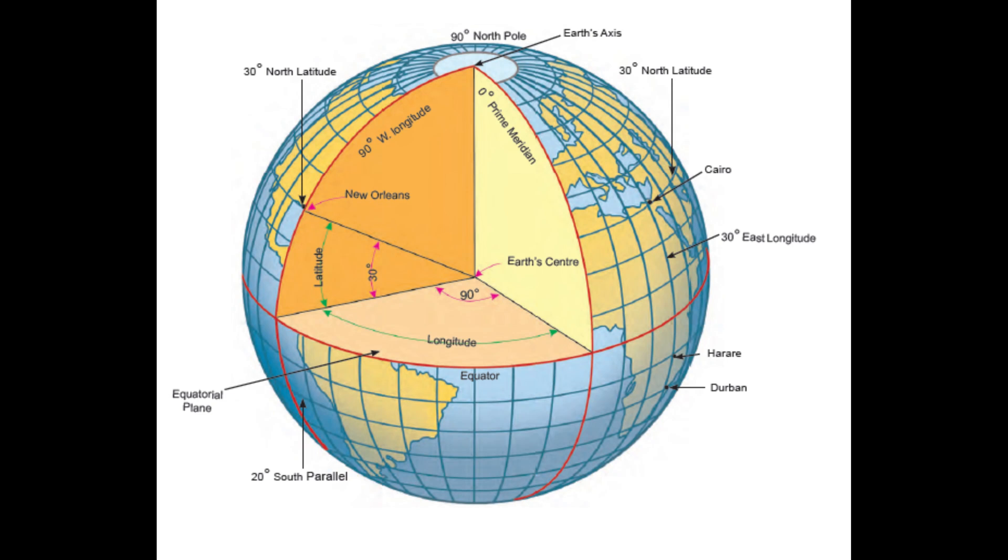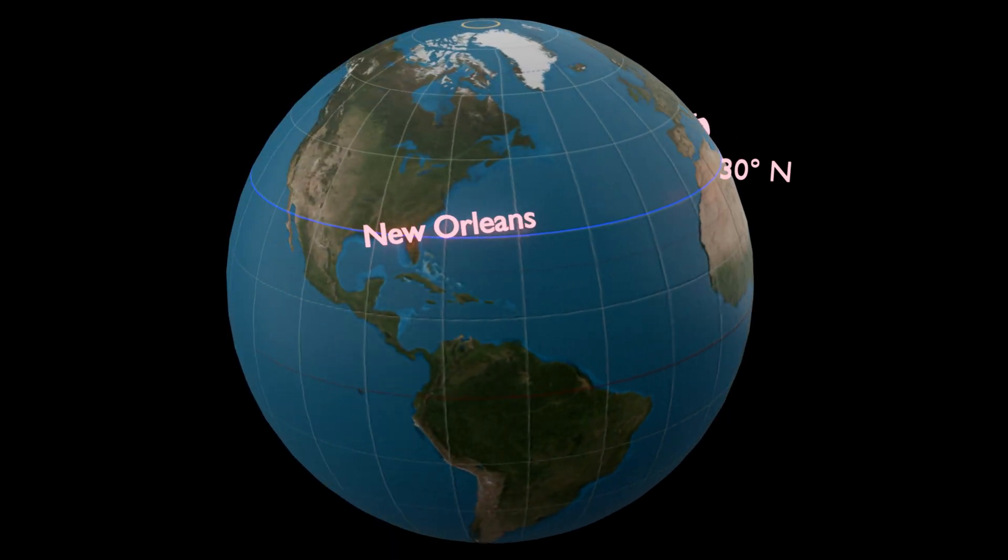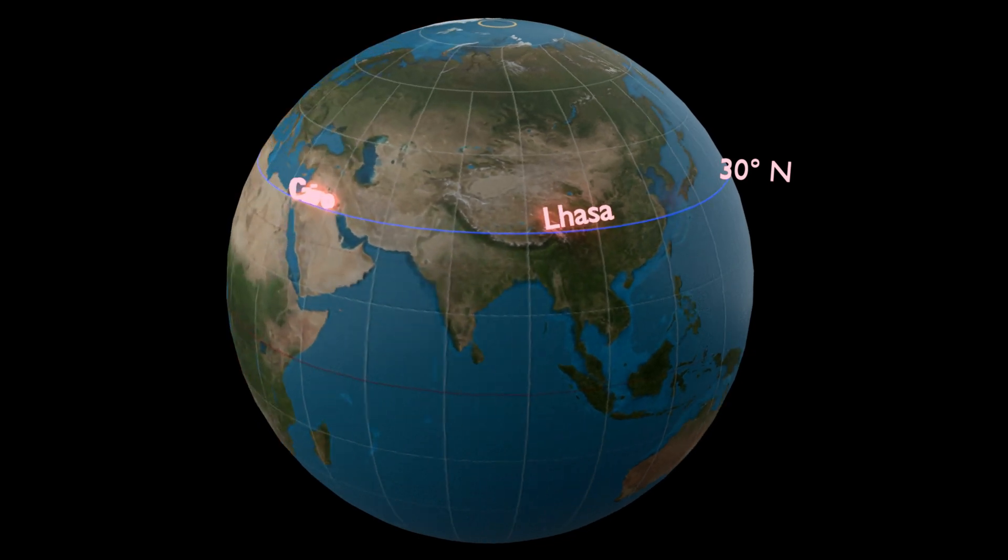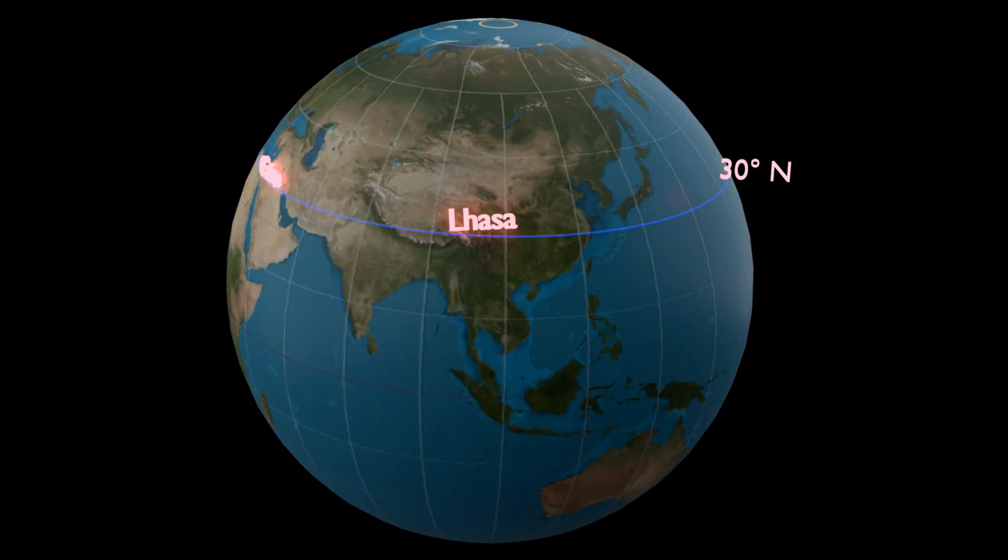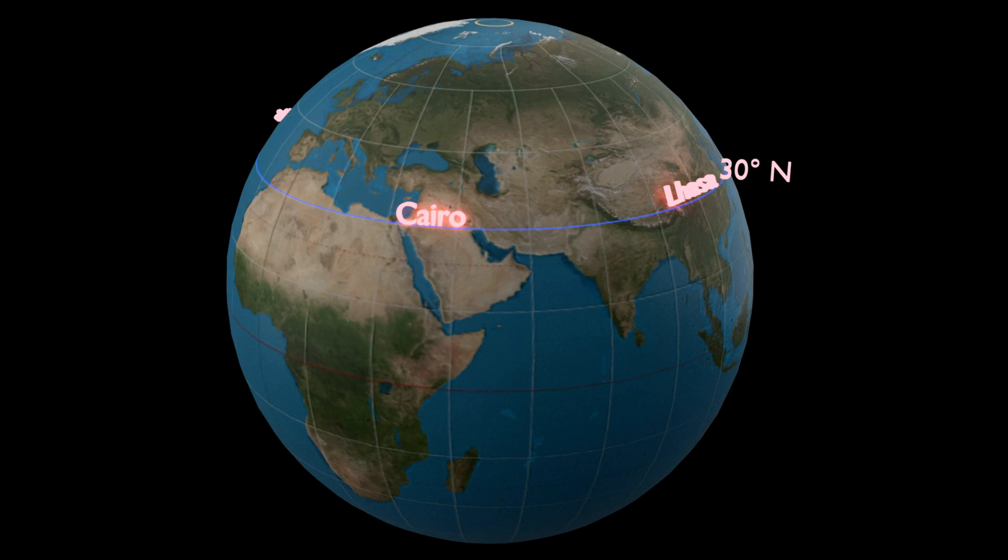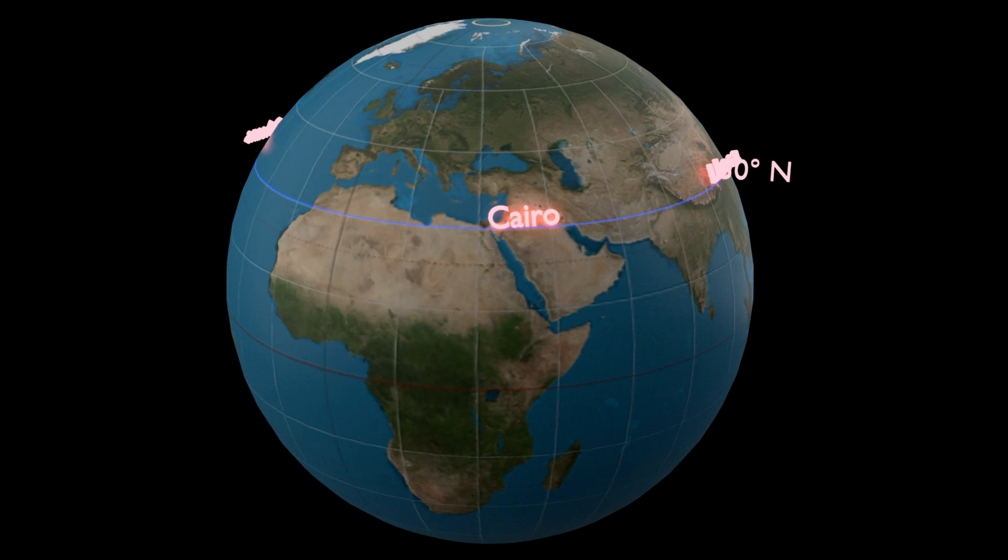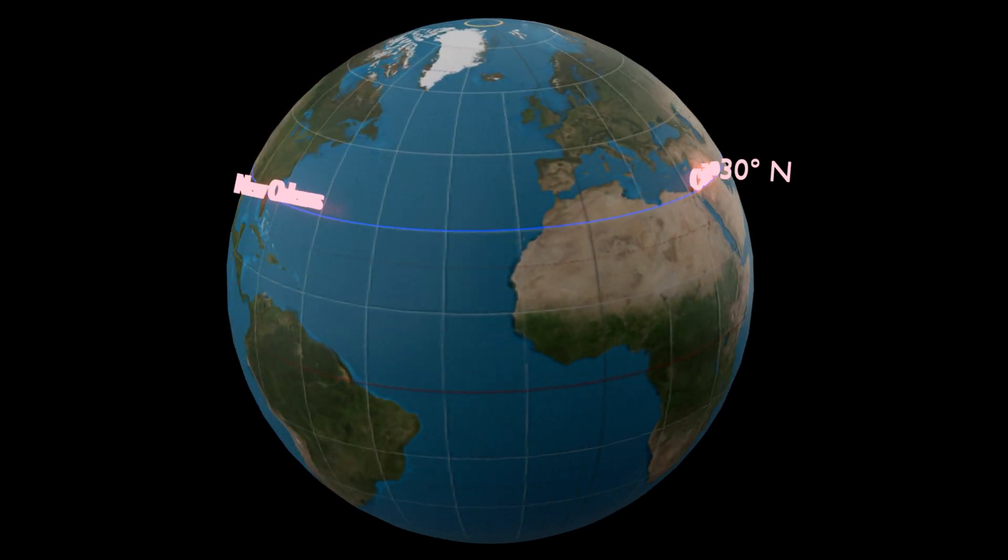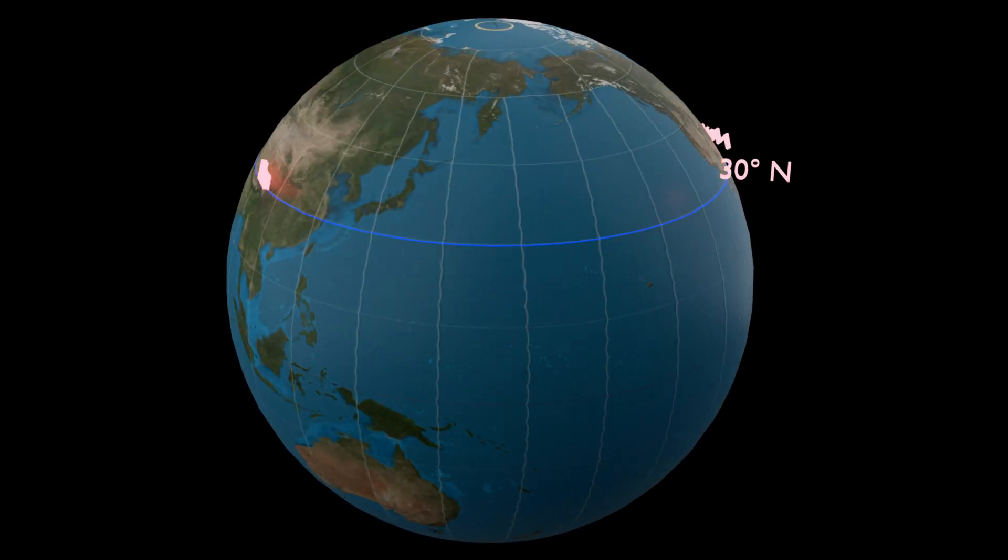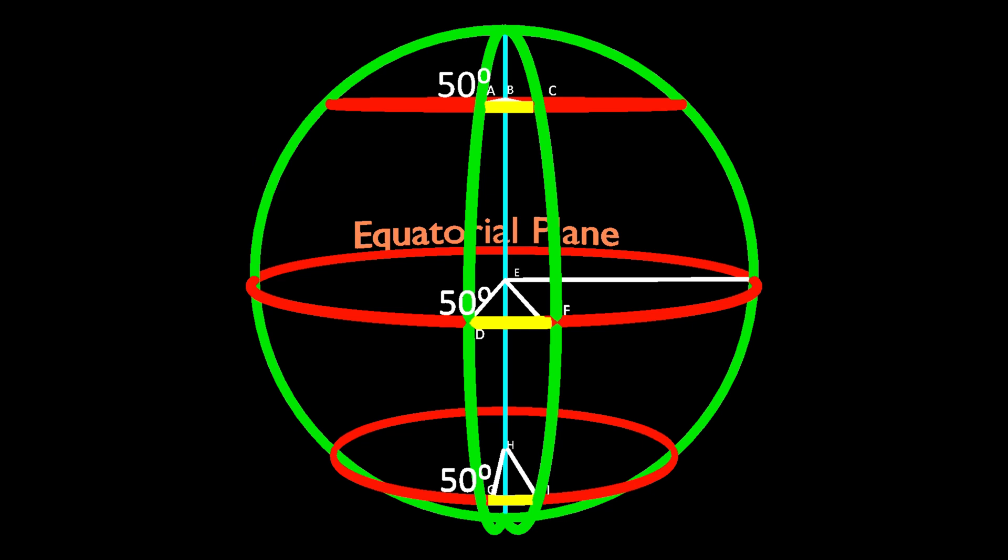In the textbook, figure number 1.6, here you can see a line joining all the places located to the north of the equator at an angular distance of 30 degrees North. Hence, all the places on this parallel will be at the same latitude, which is 30 degrees North. New Orleans in North America, Cairo in Africa, Basra and Lhasa in Asia are located on the 30 degrees North parallel. The same concept holds good for all other parallels on the equator.